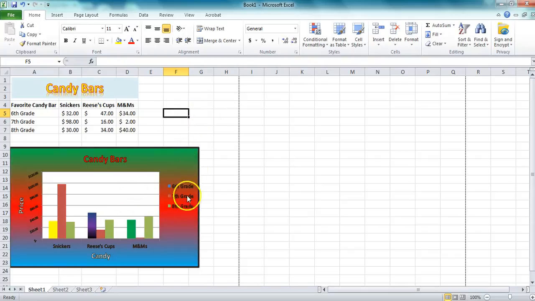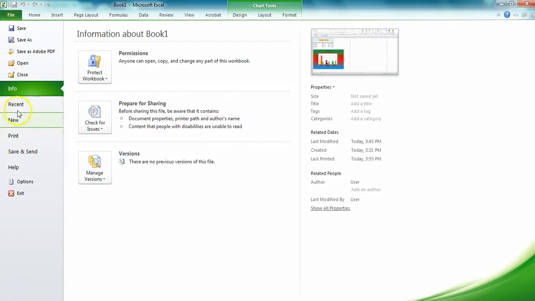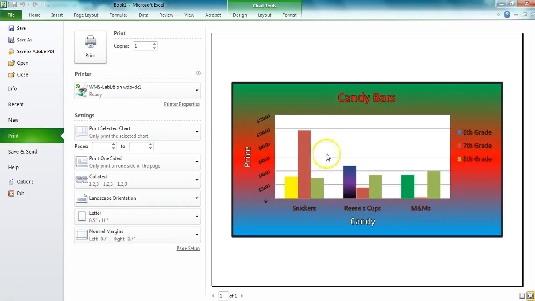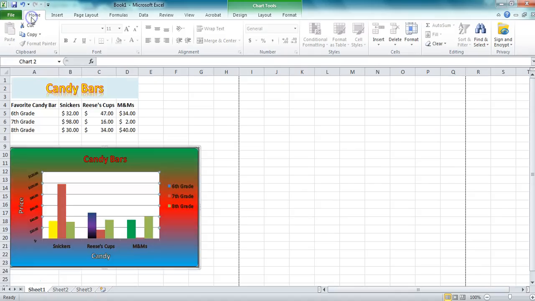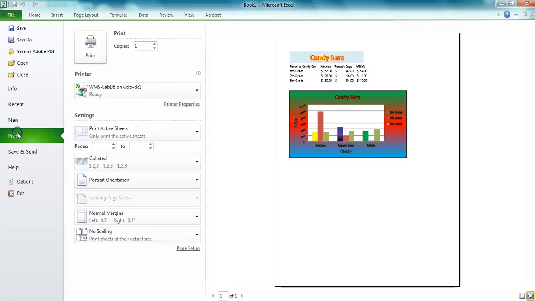Make sure you guys are printing in one page before you do anything else. Always be sure to double check on your print preview just to make sure, even if you think you're doing things right. It's a safeguard.